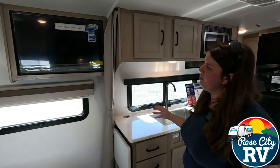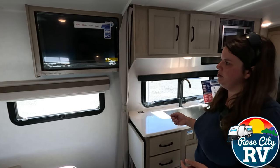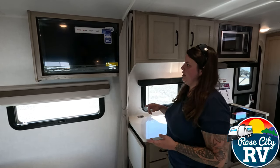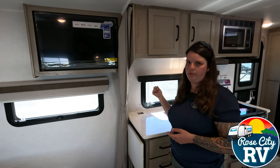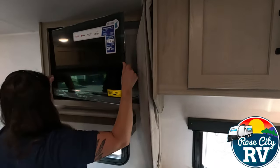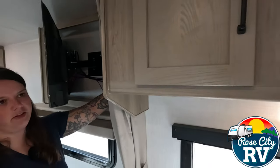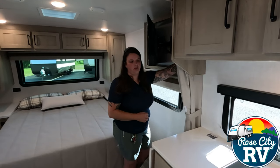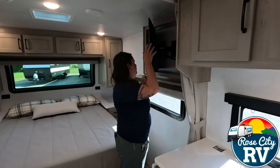Rockwood has gone to these Connex 12 volt all-in-one smart radio TVs. They're really nice in comparison to the old TVs — they're 12 volts so you can use them off the solar, they have radio with JBL speakers built right in, and you can also do zone two for the outside speakers. It is also a smart TV. The TV booster is located further back — if the green light is illuminated, that means it's on. If you're not using it, shut that off to save battery. The radio also uses that booster for signal, but if you're just using Bluetooth you don't need to worry about it.